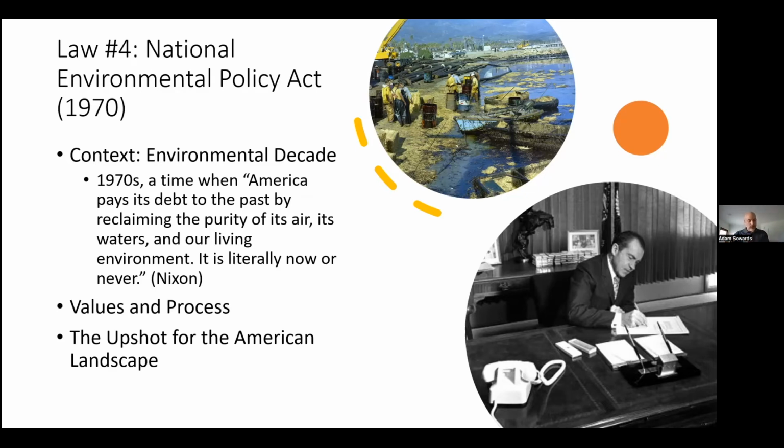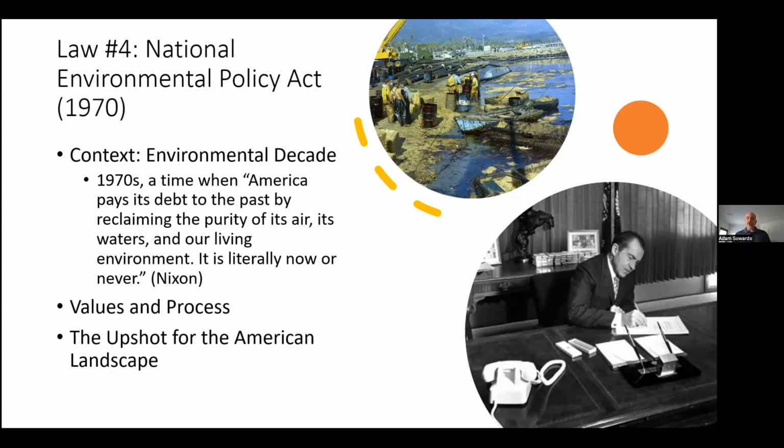Now, the law itself, NEPA, is really important. It does a variety of things. It creates a Council for Environmental Equality that is going to advise the president and issue some guidance and regulations for the federal government. But it also announces a set of values, and then it institutes a procedure. Let me talk about these very briefly and separately.